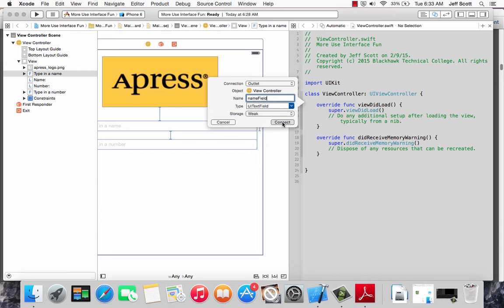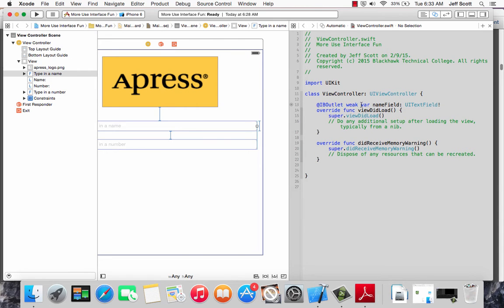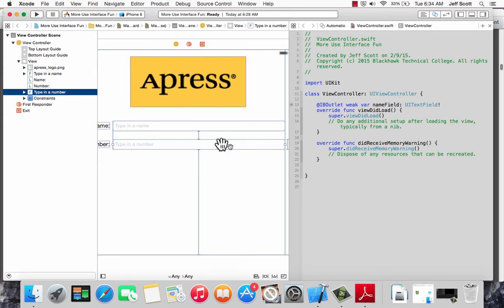It says you now have a property called name field in the view controller. It has been connected to the top text field. Do this for the second one also, and make sure that it's called number field. So with that one, I'm going to again do a control drag, and I'll put it right, not exactly where I wanted to put it, but hopefully it's in the right place.